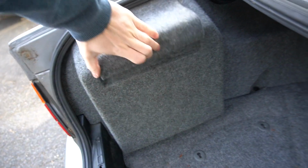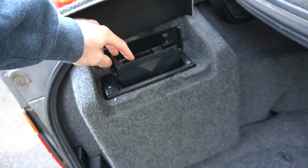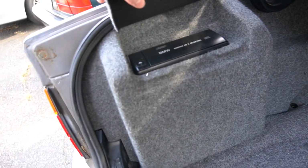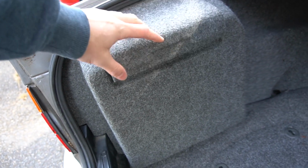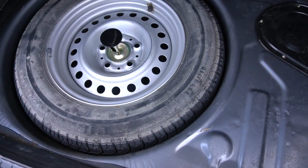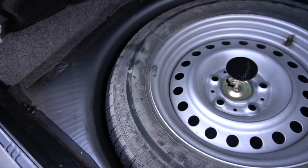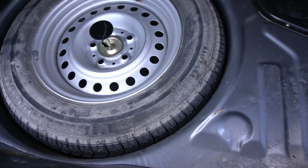You have your CD changer in here, which still works. I thought it was interesting because my CD changer in that car was mounted up under the deck lid here. So this is just a different position for it that I wasn't aware of. Doubling down on this being a lower spec car, it is only a Steely for a spare, but it is full size. And that is the original Pirelli spare tire on there. So that likely needs to get replaced. That's probably very dry and not very dependable.